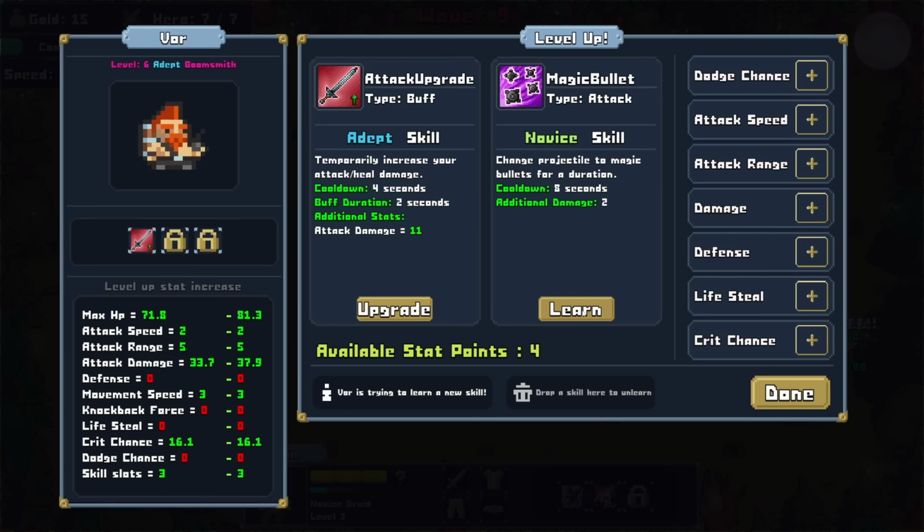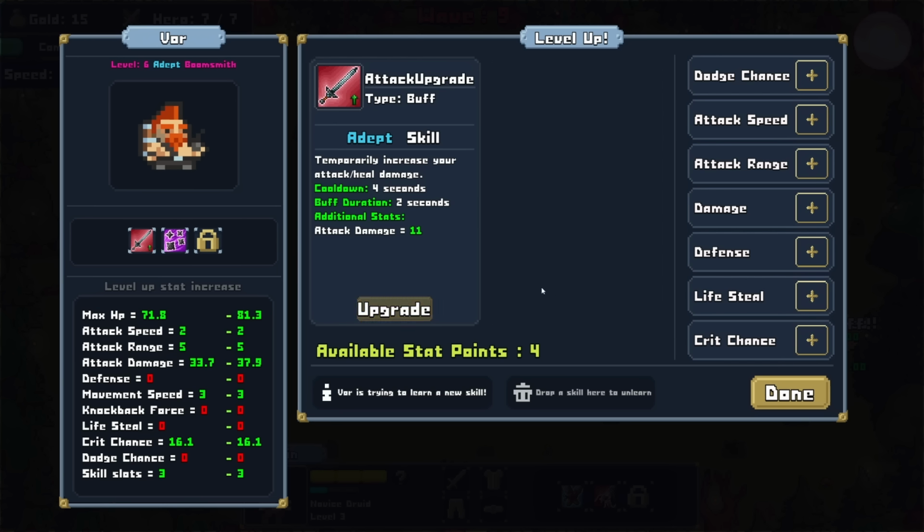We're going to learn Magic Bullet. He's got 4 stat points available. What? Since when? Maybe you can level up, but not necessarily get a new skill? I guess I don't know. But how would you have 4 stat points available?